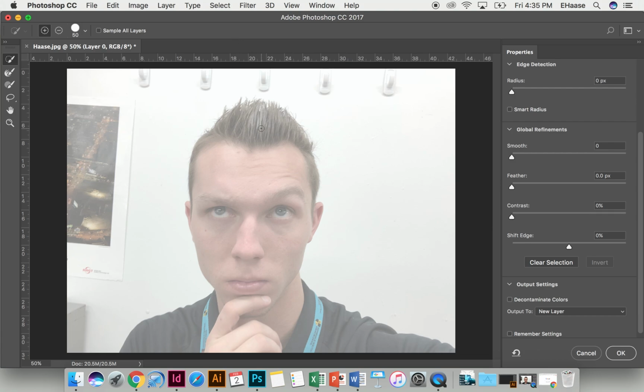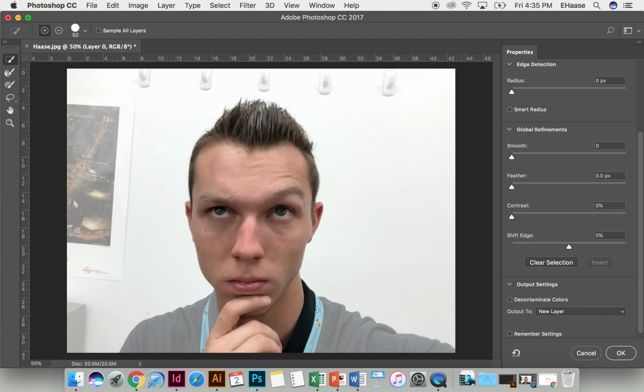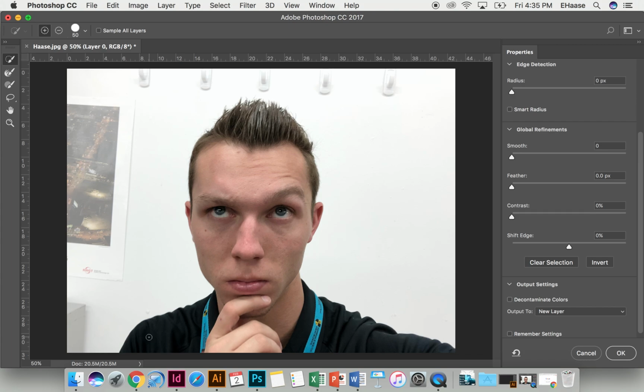As you can see, this changes the opacity of the image. It's very thin, very foggy. As I paint or select my face, it will become more opaque. So with the Selection tool and the plus sign, I'm going to just paint around my face. And as you can see, I click and I hold and drag, and it begins to select certain areas of my face. So there we go. That looks pretty good.